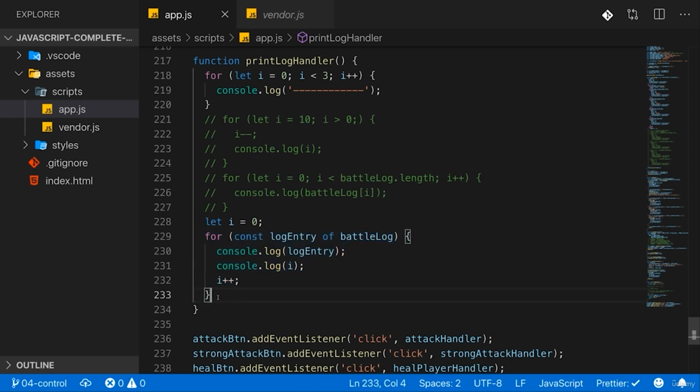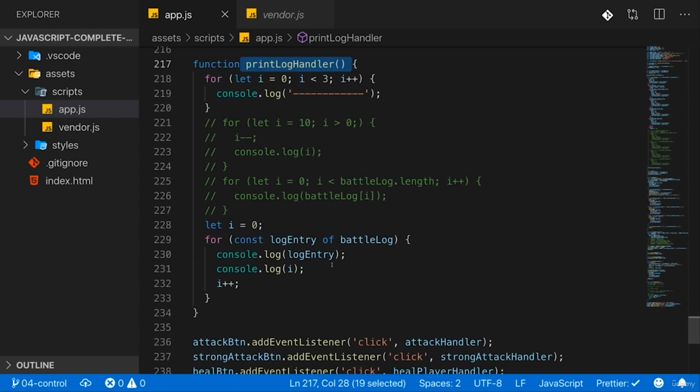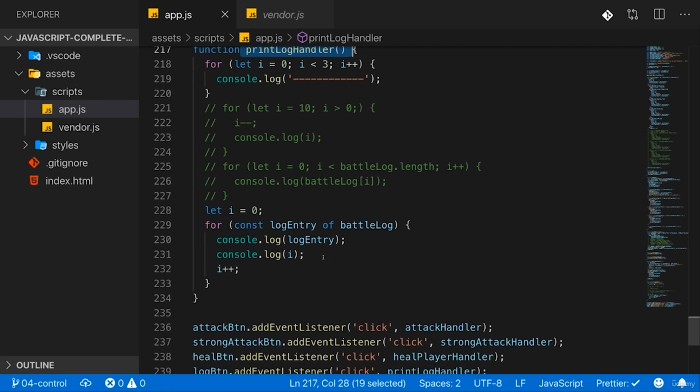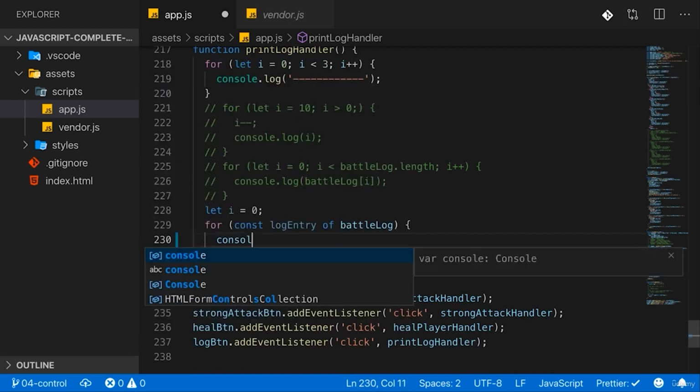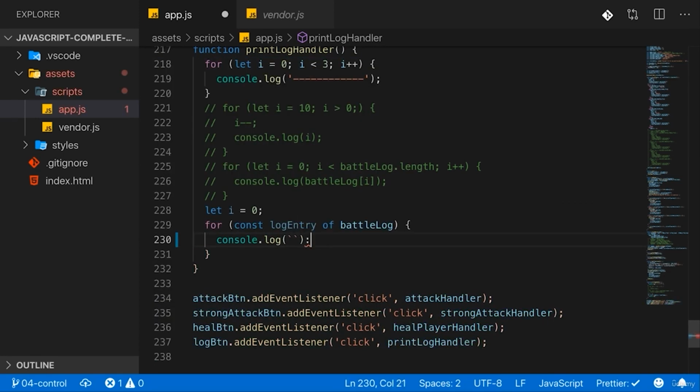You are not limited to only using for loops or any loop on the top level of a function. You can use them outside of functions, inside of if statements, inside of else blocks of if statements, inside of other loops, and if statements inside of loops, and so on, as I said. So you can nest these structures as deep as you want. So here, for example, I want to adjust my output here, and I want to console log a little string identifier where I use the backticks to dynamically inject the value.